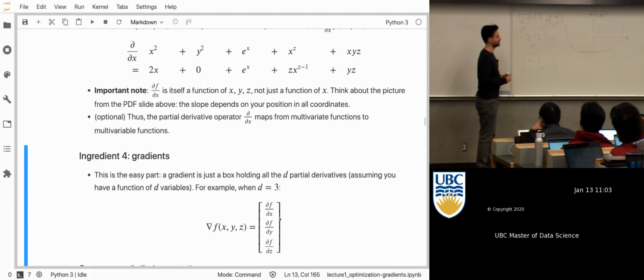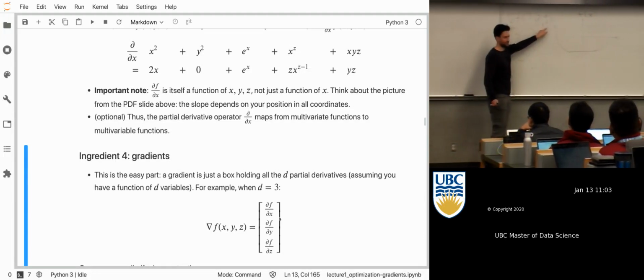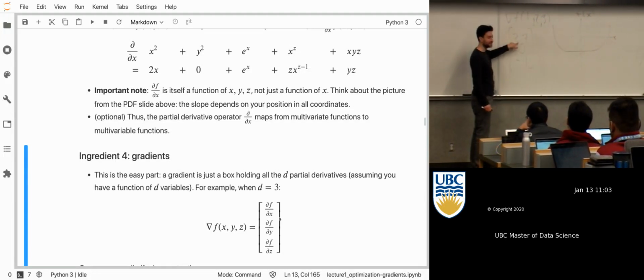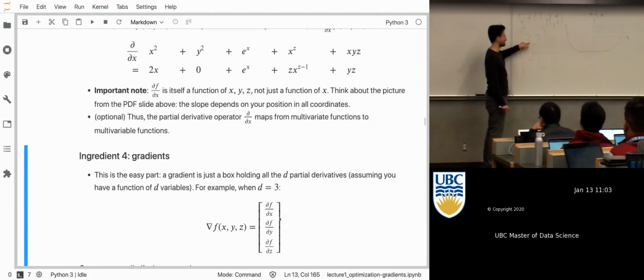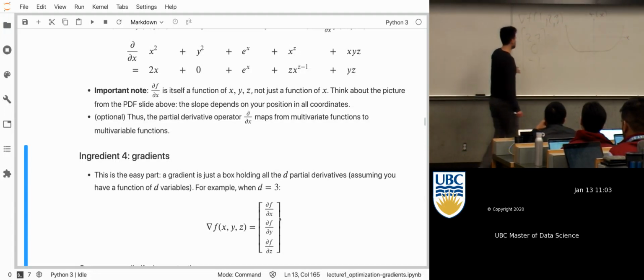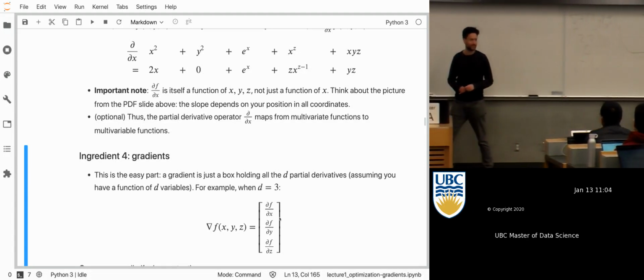So yes, one interpretation is when you're at this point 1, 2, 3, and you change x a little bit, then f is going to change by 2.7 times delta x. And if you change y a little bit, nothing's going to happen to f. And if you increase z a little bit, f will go down by about that same amount. So one interpretation is just interpreting the partial derivatives separately, but we're going to have some other interpretations in a minute.